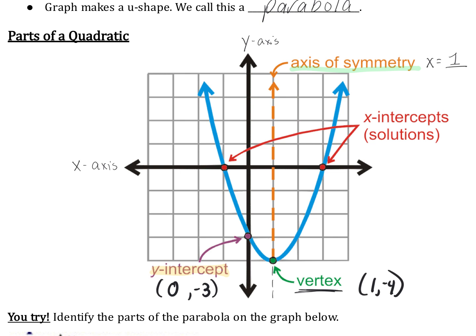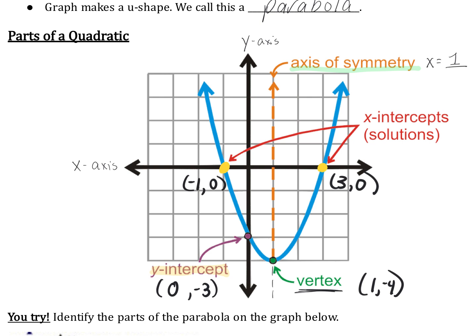And then last but certainly not least are our x-intercept solutions. So this is where our parabola crosses the x-axis. Now, it can do one of several things. So here's one, here's the other. When we're looking at those, the first one is at -1, 0, because we're not going up or down on the y-axis. The second one, let's figure it out. We're going to go 1, 2, 3. So 3, comma, and then we're not going up or down at all, 3, 0.